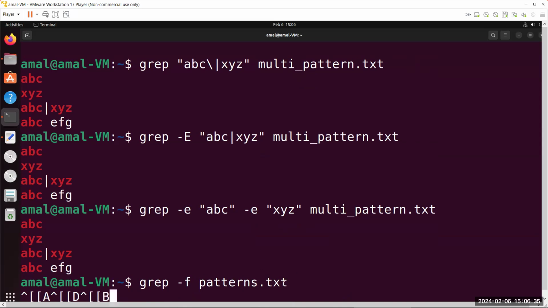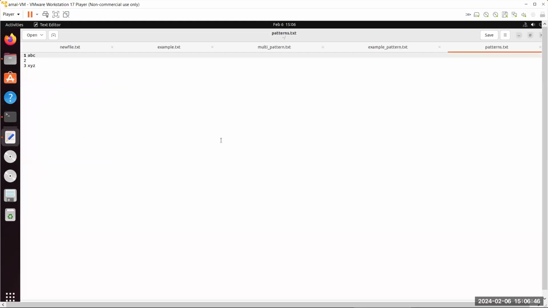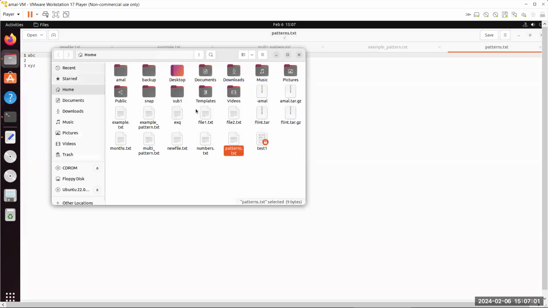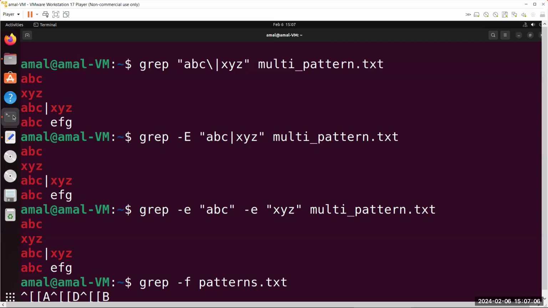So what does -f need? -f needs two parameters or two files. The first one is going to load the content of patterns.txt, which is ABC XYZ. Then it will load these patterns from the file and use the patterns in the pattern file to search into the second file, which can be, for example, multi-pattern.